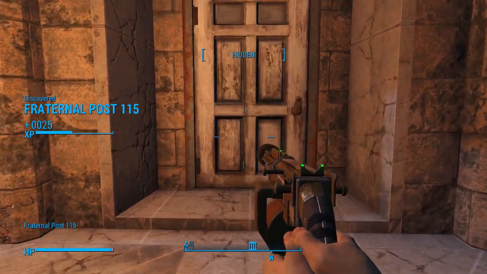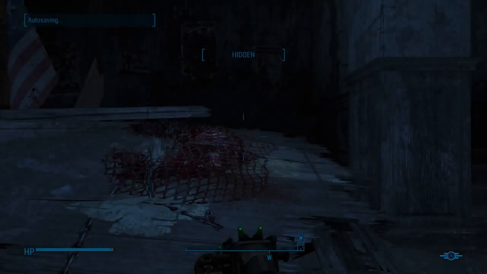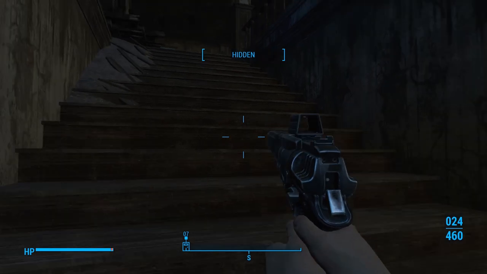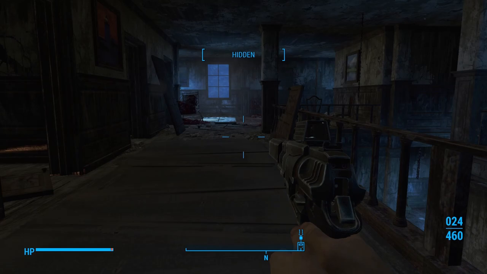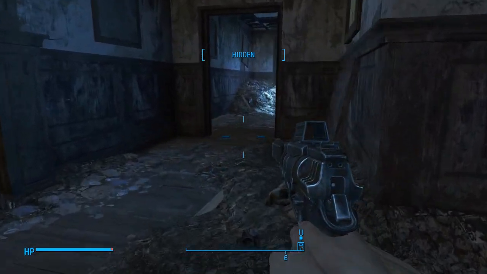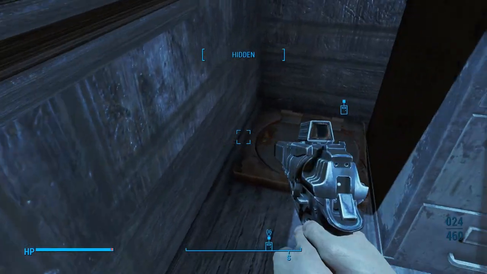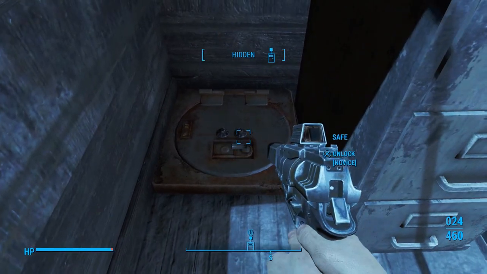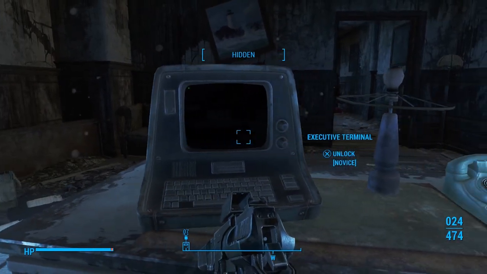Let's go inside Fraternal Post 115. All right, let's head upstairs and put on our 10mm pistol. This is where you want to be very, very careful, by the way. Let's lockpick this safe real quick, and then we'll hack this terminal. Nice. Grab everything in there. Now let's go ahead and hack the terminal.